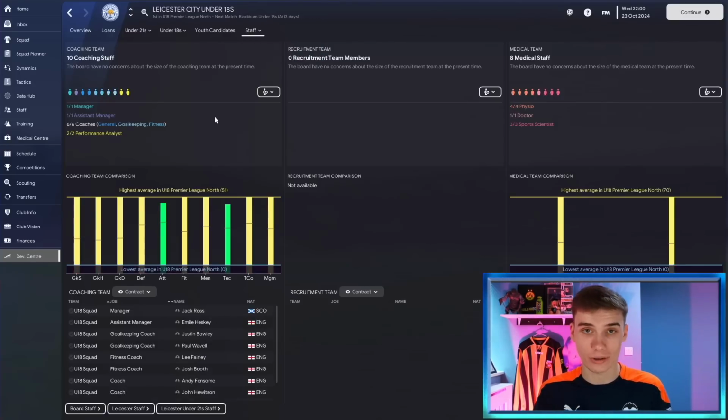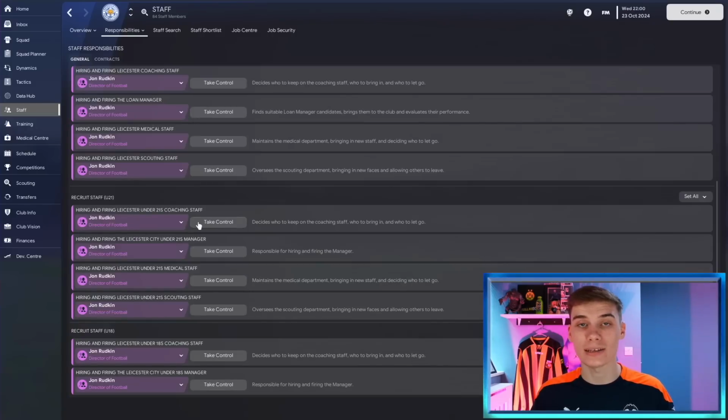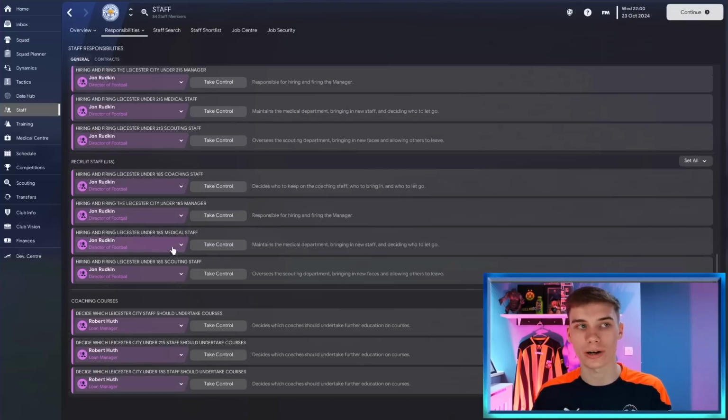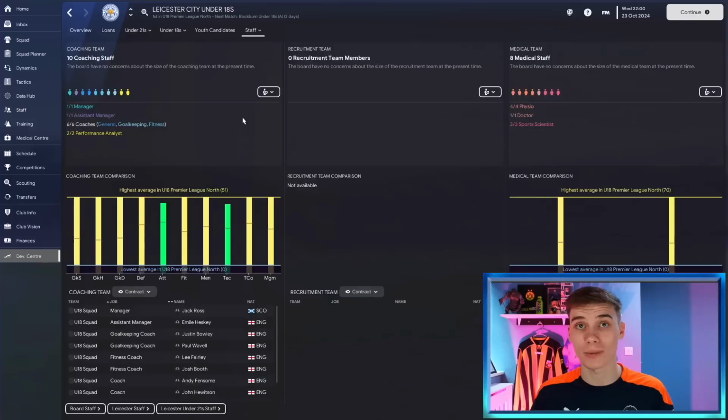I leave it all up to the director of football and the technical director, which you can find in the staff and then the responsibility section. You can select the staff section. Here you can delegate your job. So I've asked John Rudkin, the director of football, to hire and fire the coaching staff for the under 21s, the under 18s, and he did that job for me and brought in some very good staff members. So you don't always have to do it yourself, but try to ensure that you have the best staff possible.